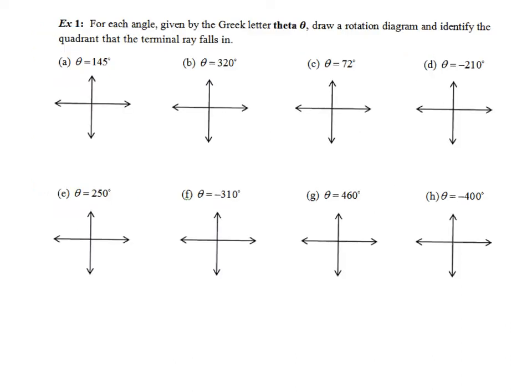So you'll see that in example number 1, we want to draw the angles given by each measurement that's given to you. Just to point out a notation here, the Greek letter theta, and it's pronounced theta, very often represents an angle measure. So when we're talking about angles, we very often use Greek letters, and this is one that we're going to see quite a bit. So for each of these, we want to draw where that rotation would be based on the fact that we know what our quadrantal angles are.